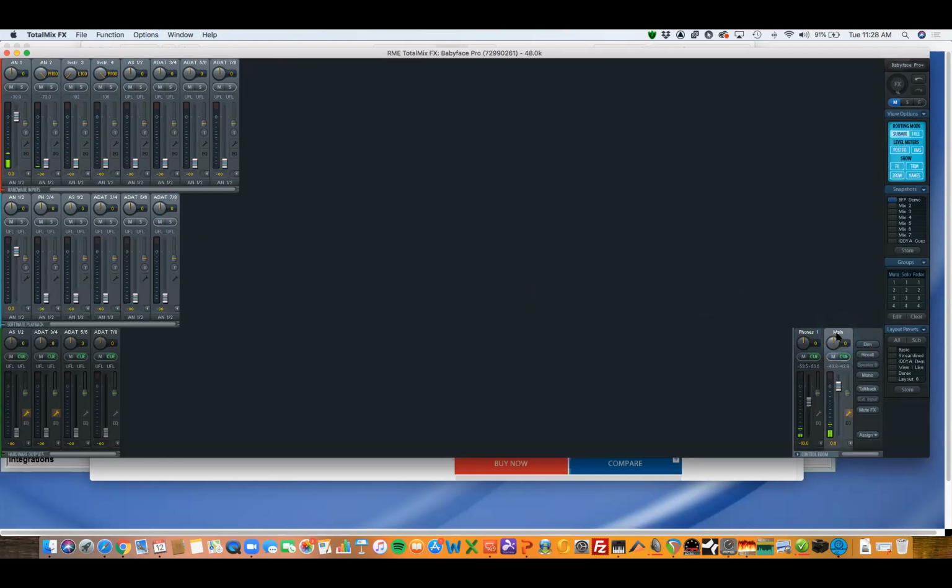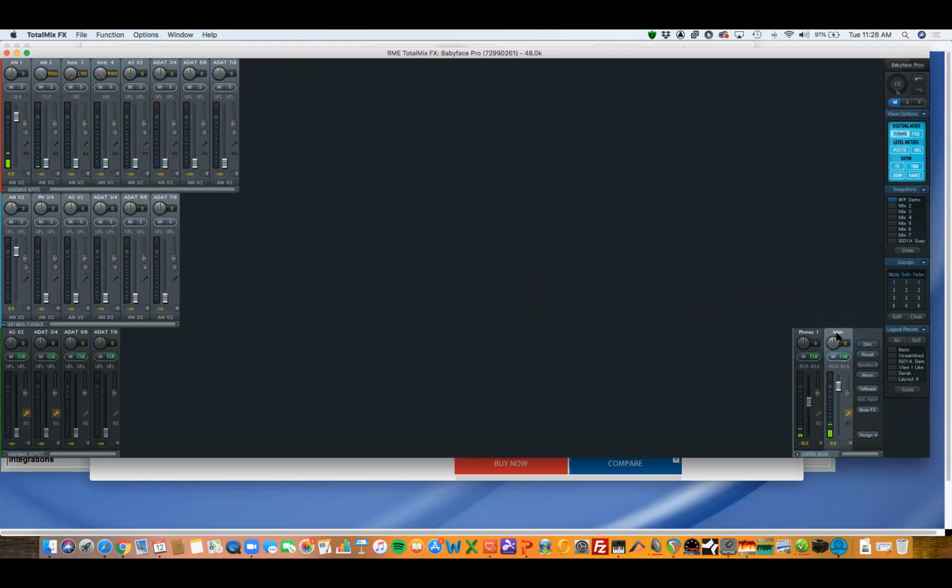Now you're probably thinking, all right, that's all well and good, but how do I use this as a standalone mixer? How do I set things like gain and do a mix between what input is going to the main out? Same idea. I have channel 1 and 2 in, which are the two physical inputs on the back. I have instrument 3 and 4, the ones on the side, and I have the first two channels of the ADAT optical or SPDIF. So the first thing is, how do I set the gain? Well, you simply select the input. So I'll just do input 3, hit the select button, and it highlights where the gain is. And now I can control the gain of that input.